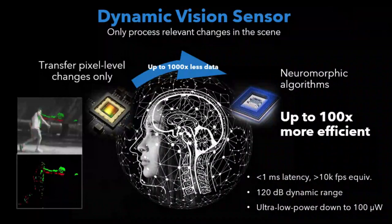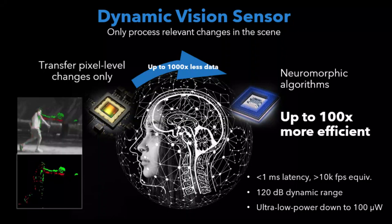Your retina in the human eye doesn't do this. Instead, processing already happens within the retina, detecting changes and other key features. Our technology works in a similar way, resulting in several key advantages, including much faster response times — as fast as 0.1 milliseconds — much higher dynamic range, as high as 120 dB, and huge improvements in compute and power efficiency.